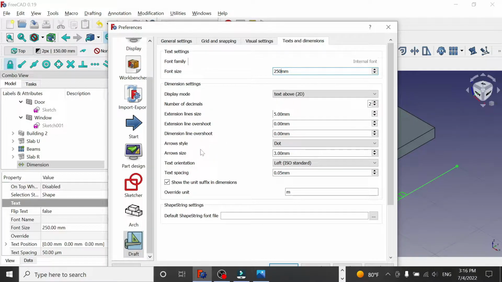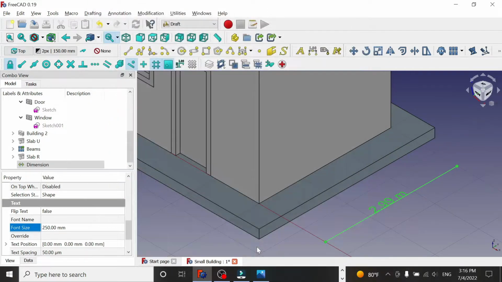Our arrow style dot, it's okay. Arrow size 25 millimeters. Okay, and now the next line we create is going to have the same properties.